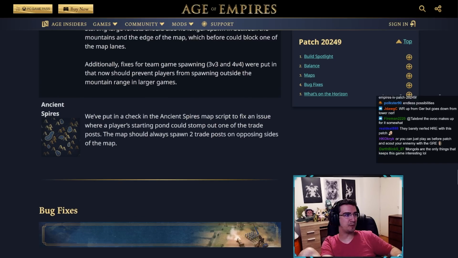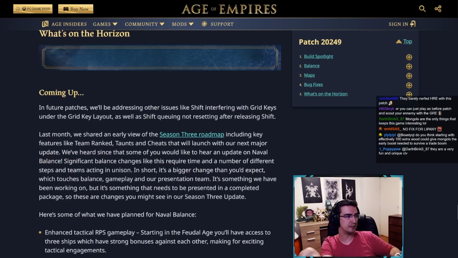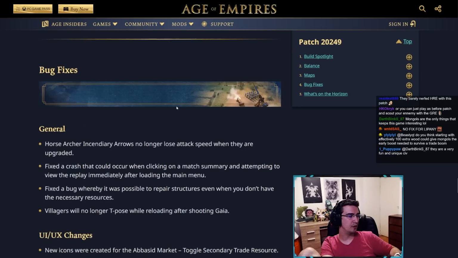Okay. Ancient Spires. We put in a check in the Ancient Spires map script to fix an issue where a player's starting pawn could stomp out one of the trade posts. The map should always spawn 2 trade posts on the opposing side of the map. Ooh, bug fixes. Those are always exciting.